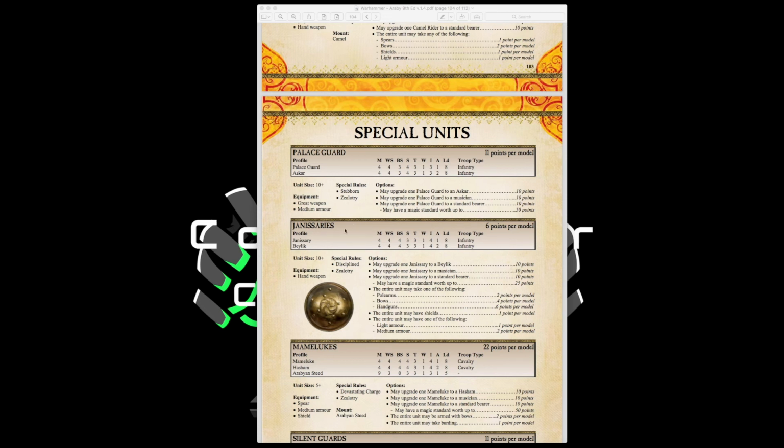That's pretty good. Janissaries cost 6 points. Really? That's good. They come with hand weapons only, though, so no armor to start with. Full command is 30 points. Magic standard up to 25. The entire unit may take one of the following: pole arms for that +1 strength for 2 points, bows for 4 points, or handguns for 6 points.